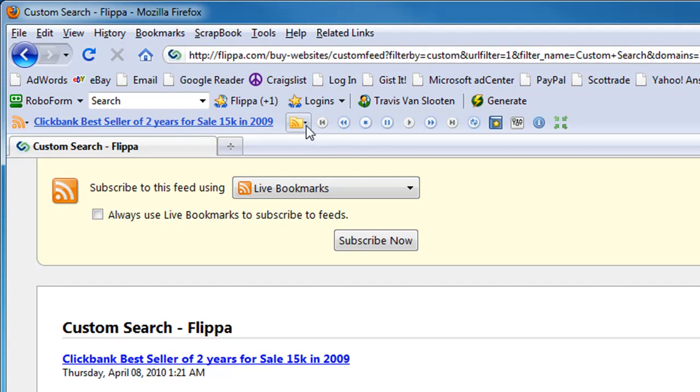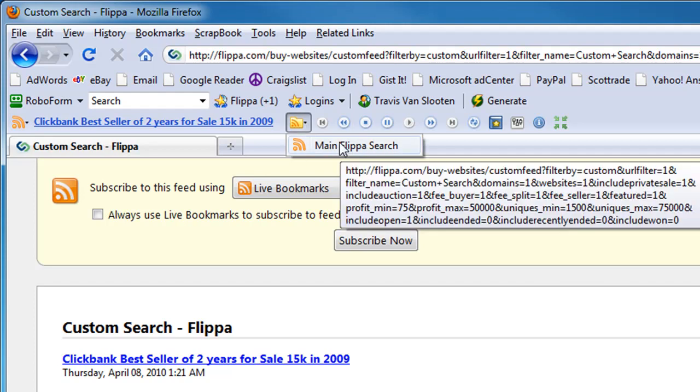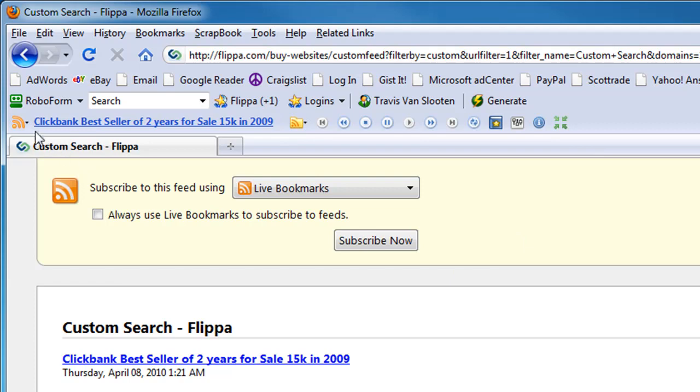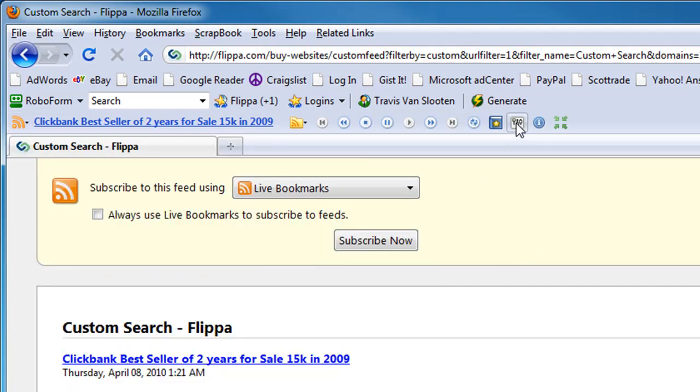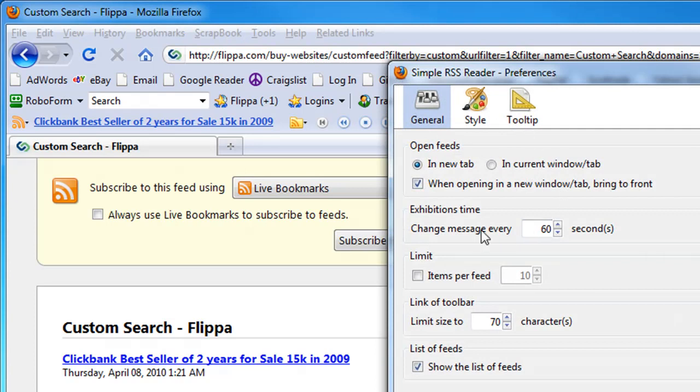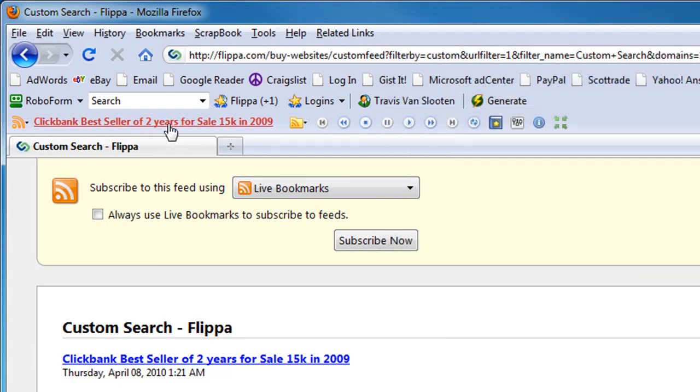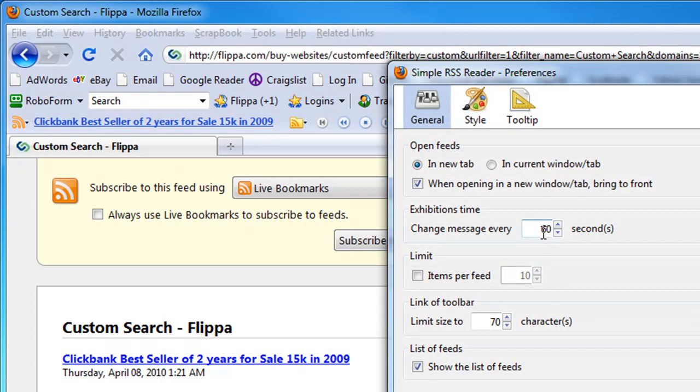And if you click here, there's the one alert we set up, but you might have several. And if you click over here, there are the, how many did we say, 43 listings. There are the 43 listings. And then what you can do too is if you go here into preferences, you can change the scrolling timing of the listings that occur right here. I like to keep it really high. I have it at 60 seconds because it's kind of annoying for this to constantly be changing on me. But if you wanted to scroll through the RSS feed, you can just change that. At the end, it's right here. You just change that from 60 seconds to, you know, whatever you wanted. You turn it to 10 seconds, 5 seconds, whatever.